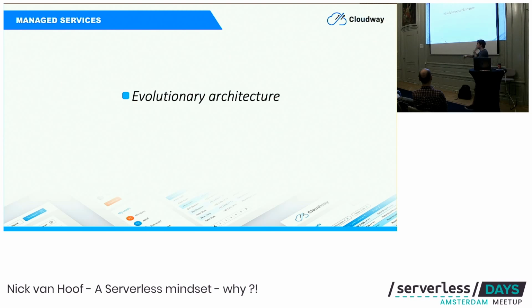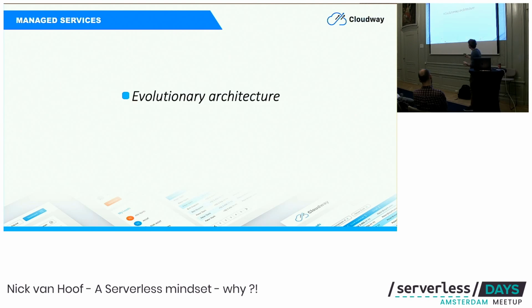And that also leads to an evolutionary architecture. You can see your system growing. You can pull KPIs out of this. The cloud services also offer that. You can build custom metrics, custom KPIs, but I'm not going to go into that. But your system will continuously evolve. And if you would measure like the number of orders that I'm able to process in a certain time, you will see that continuously go up because your system is ever improving. That's the thing that we want to keep in mind.